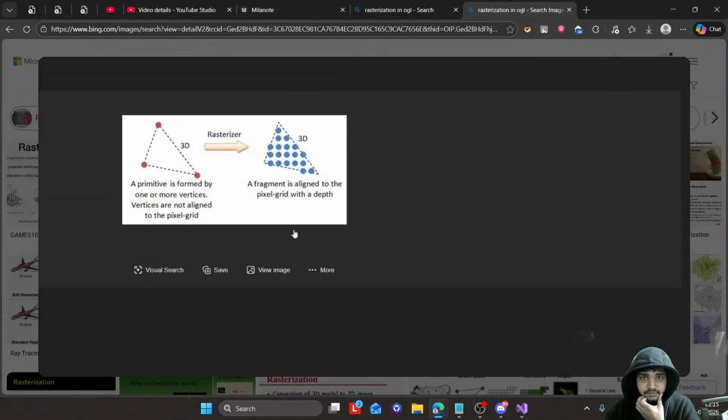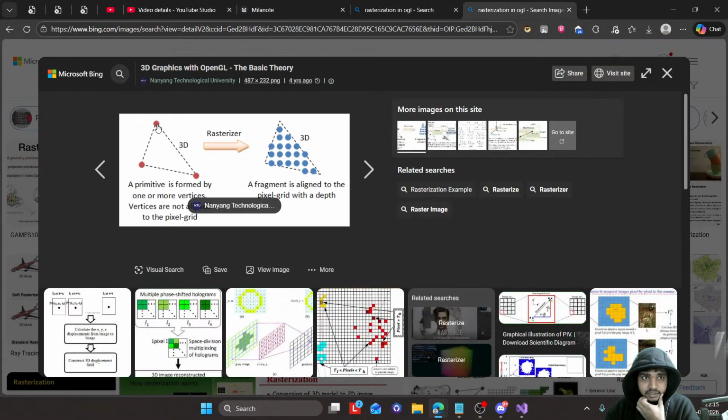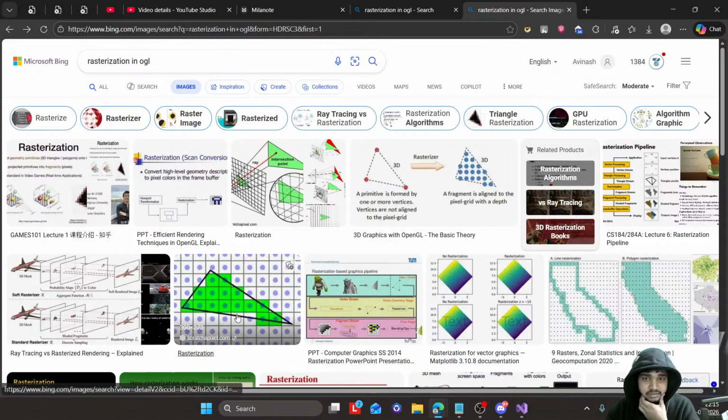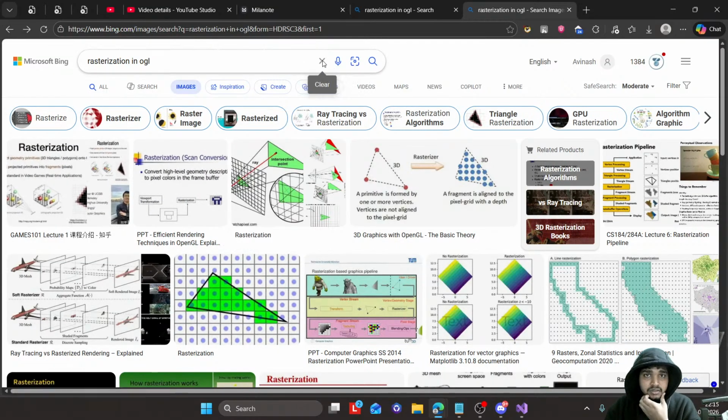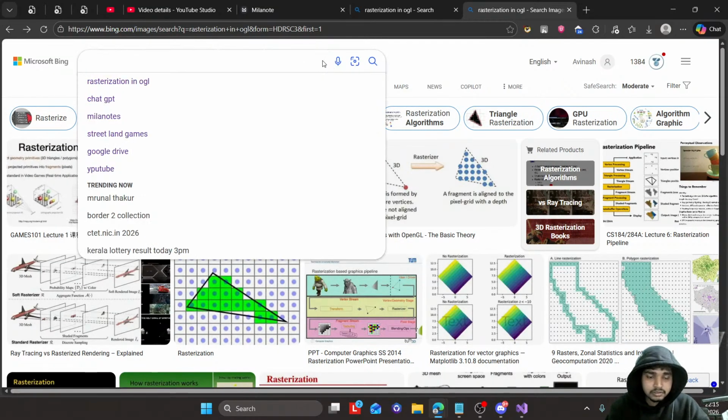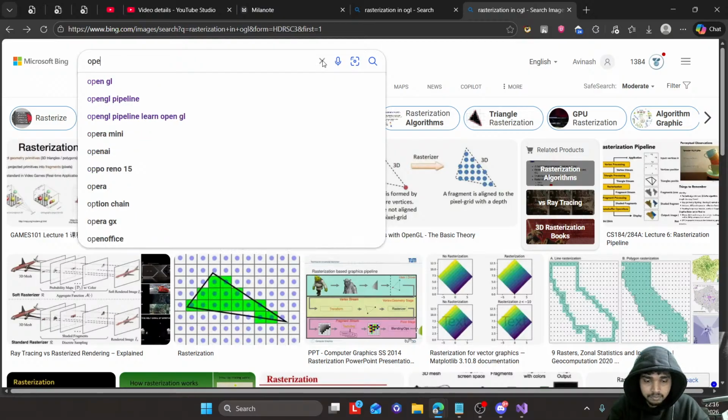Now, as you can see, there are three vertices, right? Let me look at the OpenGL pipeline.